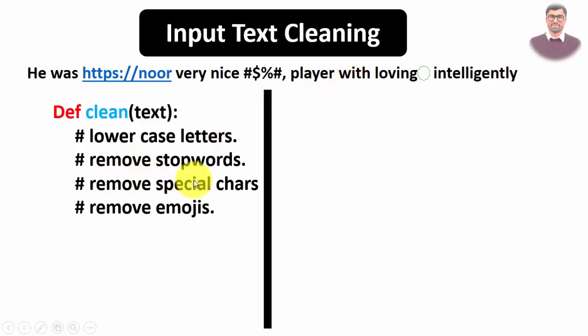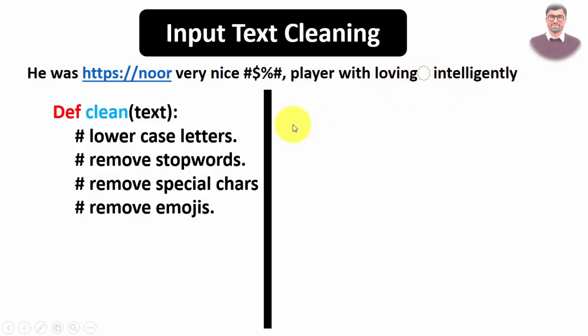After that you have to remove special characters. Sometimes when creating a dataset or writing text, like a data analyst, or taking data from Twitter or some social media accounts, you will see links and special characters like tags. You have to remove all of these. And emojis: we use a lot of emojis on social media, on Twitter or on Facebook, so we have to remove those as well.